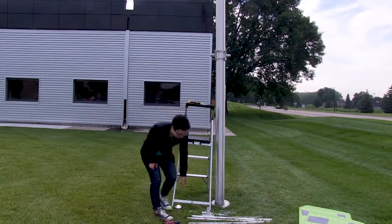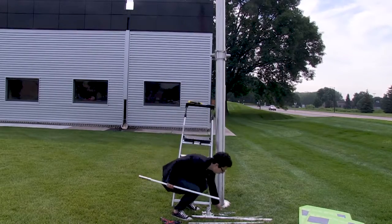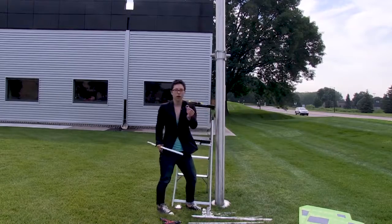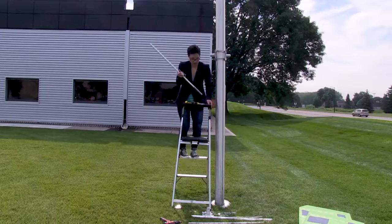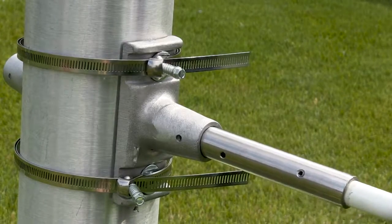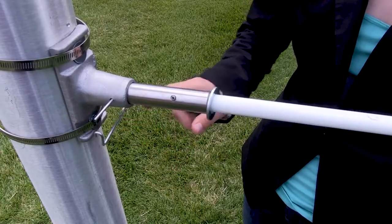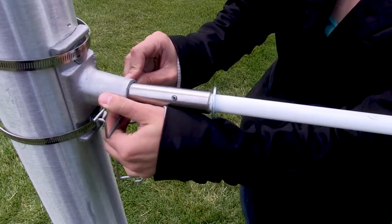So to attach the arm, you'll need one of the poles. You'll need a large pin, a small pin, and a large washer. So what you're going to do is insert the arm into the casting, insert the small pin through the hole, and as you're inserting, you want to make sure that the larger portion of the pin is facing down, and this is where you will slide on the large pin, and then you'll secure into place.